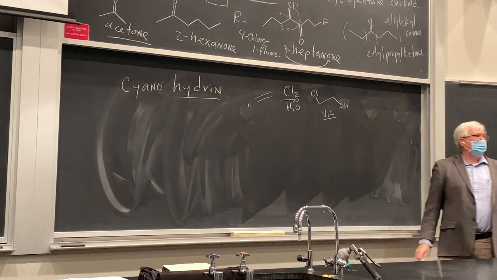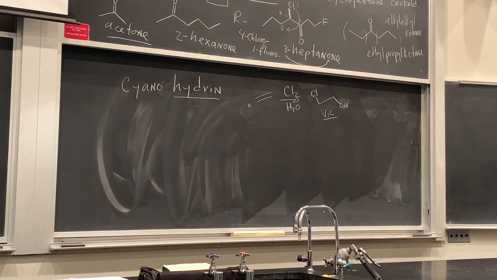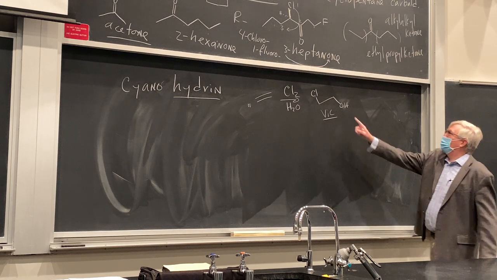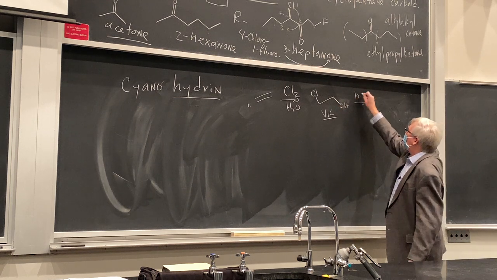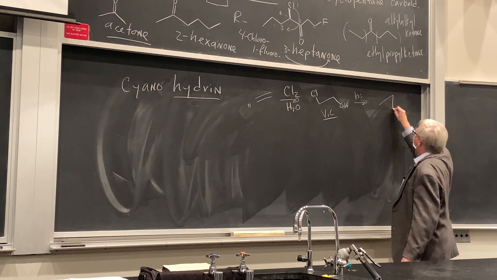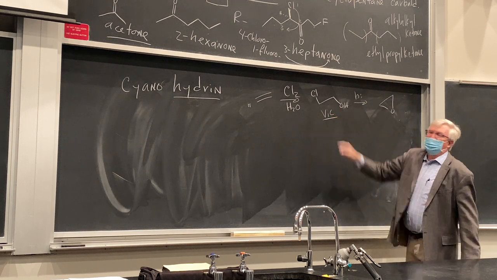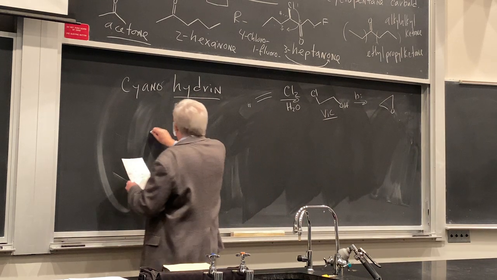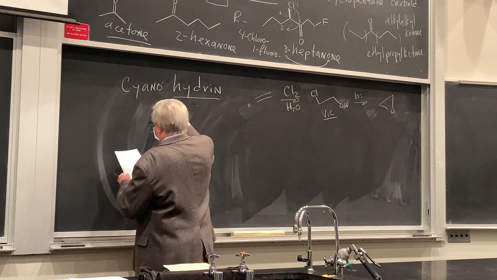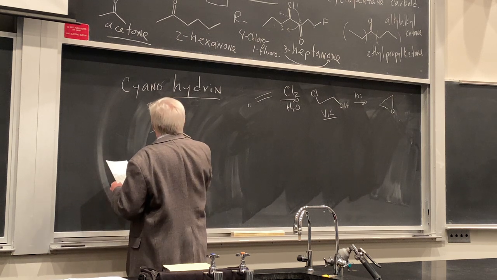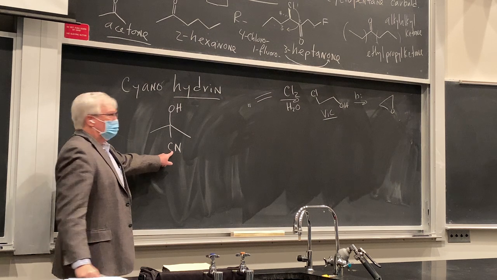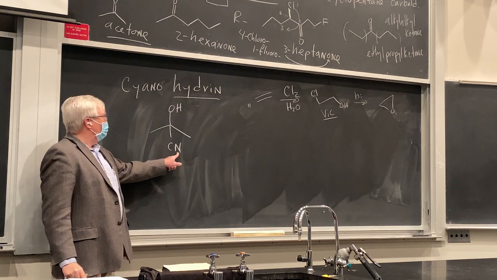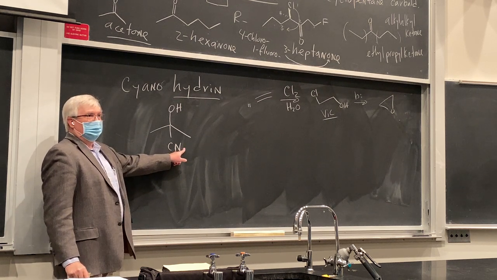They're neighbors. We call these vicinal positions. Okay, vecinos, if you speak Spanish or Latin. What are vecinos in Spanish? Neighbors, right? So these guys are neighbors. They're on adjacent carbons. If you treat with base here, you can get the epoxide to form, and that's an intramolecular SN2 type reaction. So we saw the hydrin name before, but here now we're referring to this, where we have a cyanide, carbon nitrogen triple bond. I'm not drawing all the bonds there. And there's actually a lone pair on this nitrogen too.